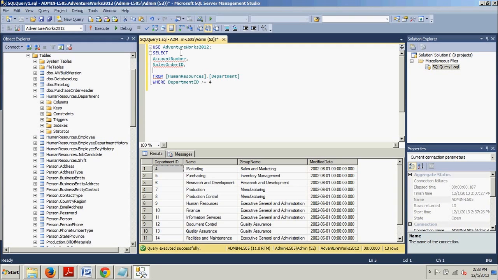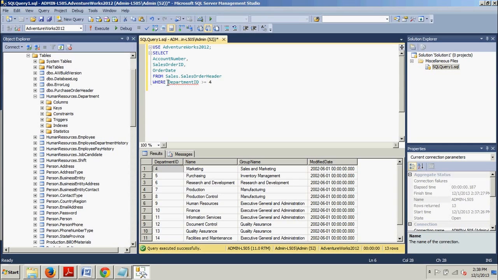Alright, and then how about order date? Okay. And then we are going to go from sales order header. As you can see right here, pretty cool. This is a thing called IntelliSense. Saves you time.